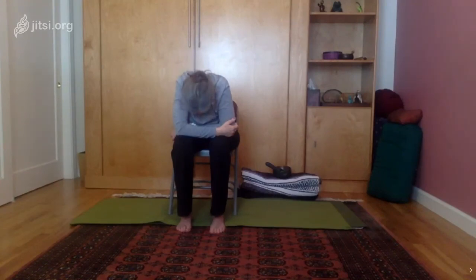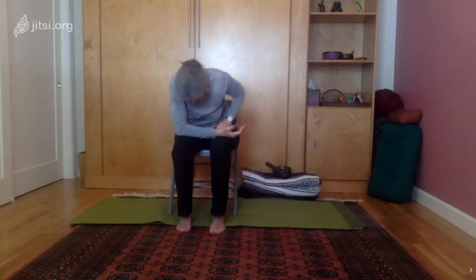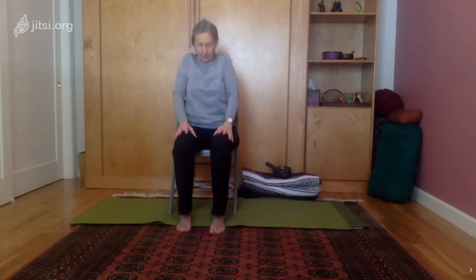Lean on the arms a lot, let the shoulders slump if you like. Release the back, drop the head. And push into the lap, and please come up all the way. Roll the shoulders up 3 times, forward, up, back, and down. And then 3 times in the reverse direction, squeezing back, lifting up, rolling forward, and dropping down.